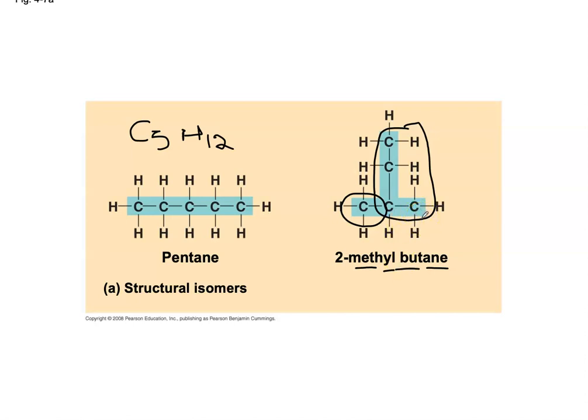You have to always give the functional group that is attached to it, or anything else that is attached to it, the lowest number possible. So I would start numbering from here: 1, 2, 3, and 4. So it would be 2-methylbutane. Both of these, however, when you're writing the formula out, would be written as C5H12.